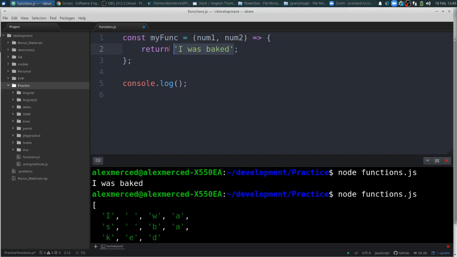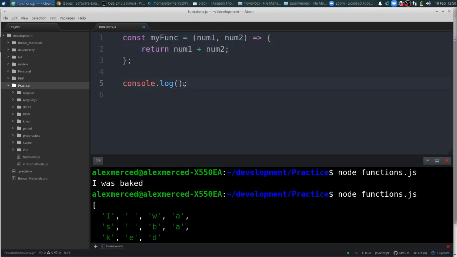So let's say there's two pieces of data. I don't know what they are yet. They're going to be passed in, num1 and num2. And I'm going to add them together, and I want you to return the result of adding them together. So basically what this function is now saying is, take whatever the first value passed in is, make it num1. Take whatever the second value passed in is, make it num2. And then fill in the function here.